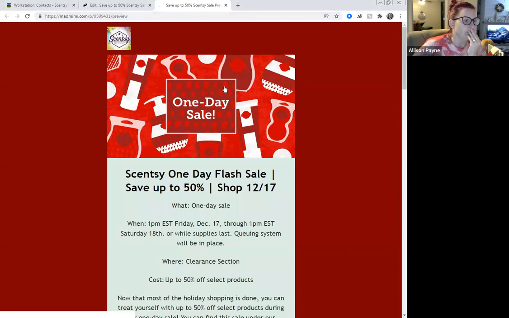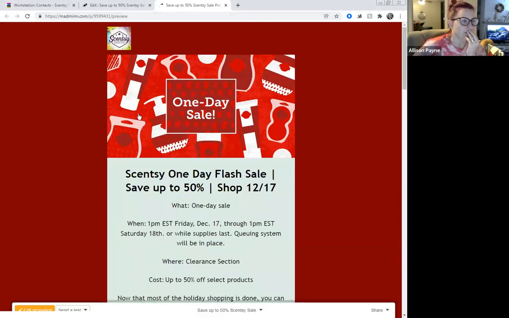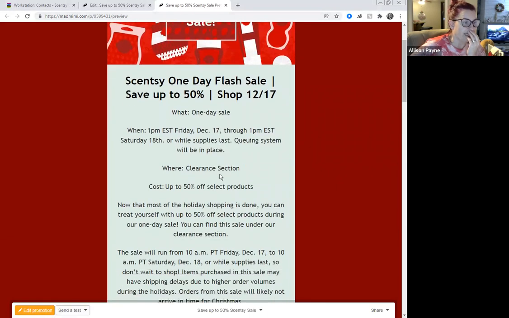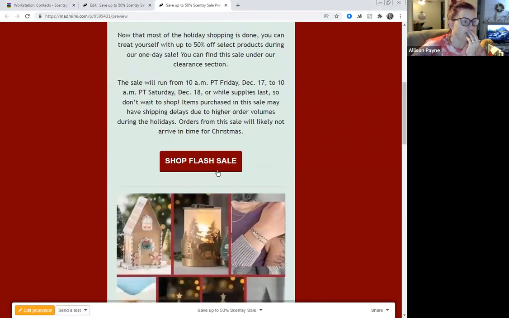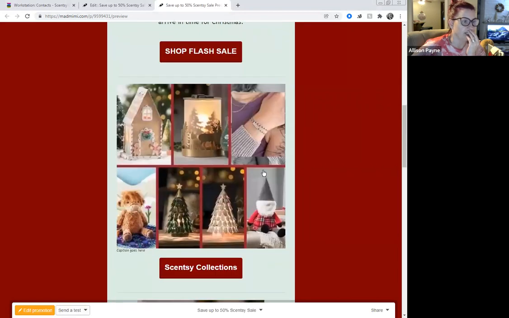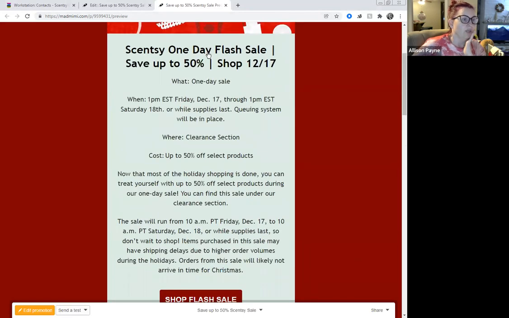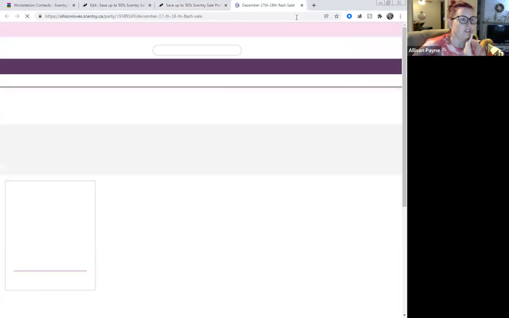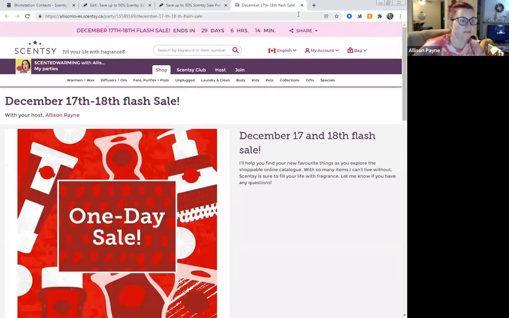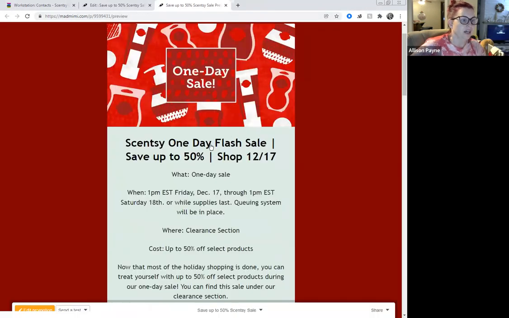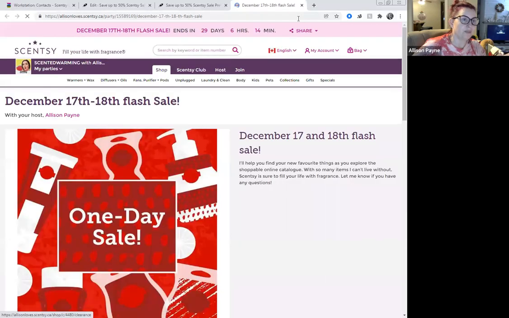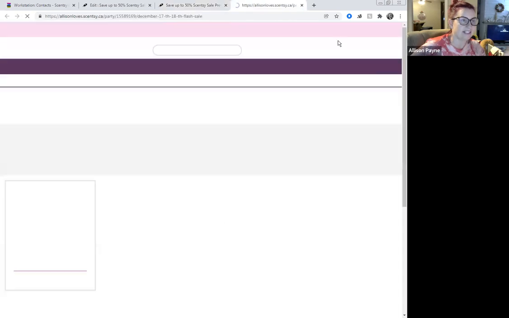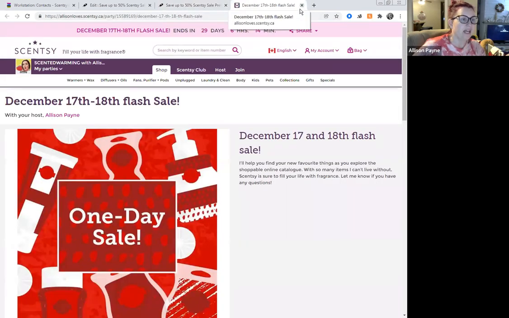Okay. So this is where I put the picture in the top, which the company gave us. I put Scentsy one-day flash sale. Again, I just put what the workstation has. Shop flash sale. I found this picture online that looked nice. So pretty much you can put in hidden links. If I clicked on that, it took me to the party that I opened for my customers. So again, this way it gets customers to easily get right to where they need to be.